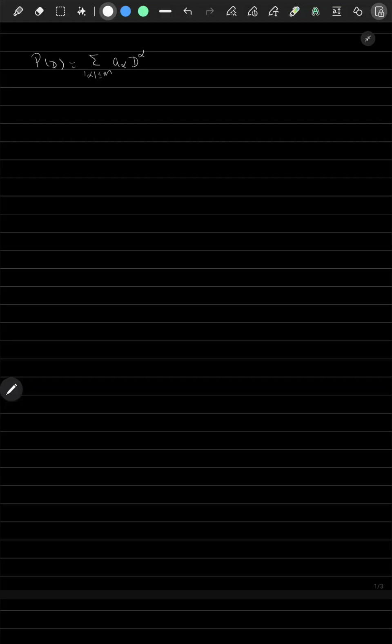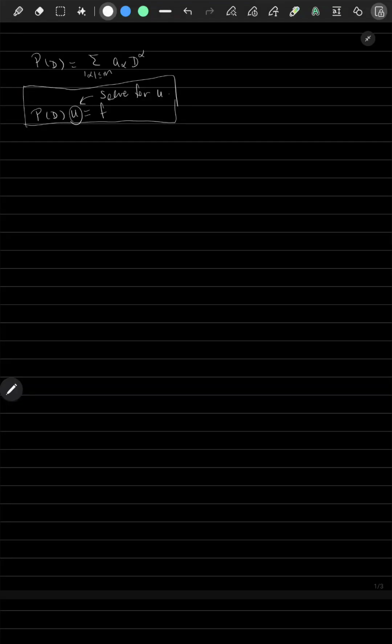And now we define a PDE like this. So we apply this on some distribution u and say it's equal to a distribution f. So suppose f is given and so is p. We want to find u. So solve for u. This is our problem. How would we go about doing this?